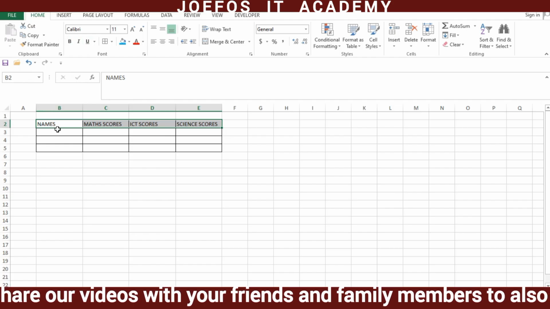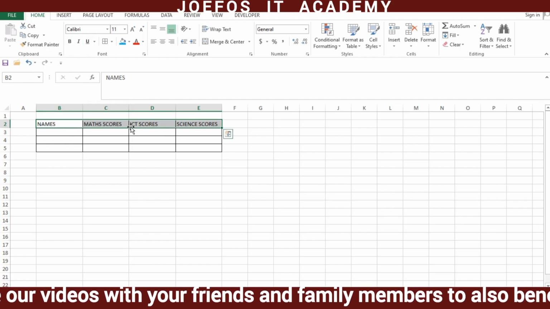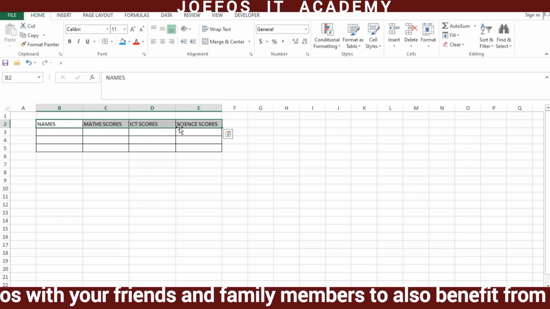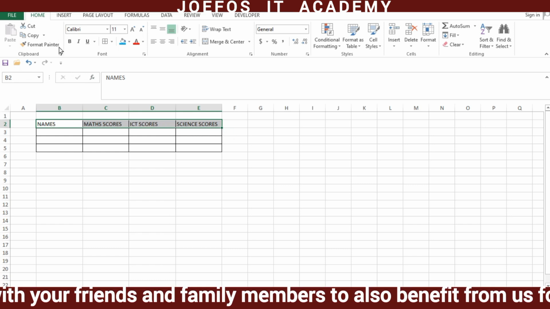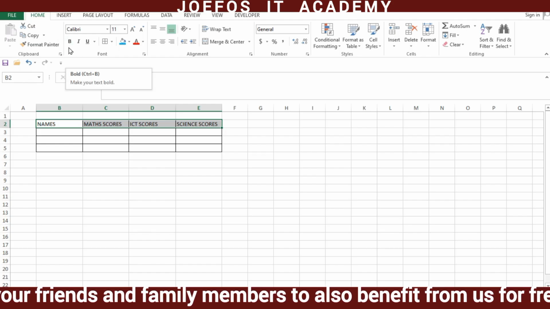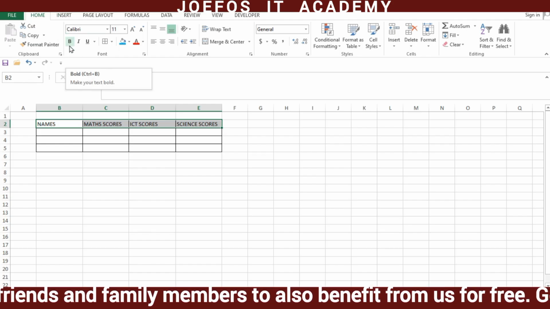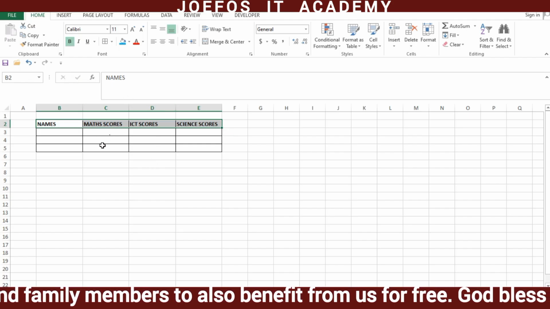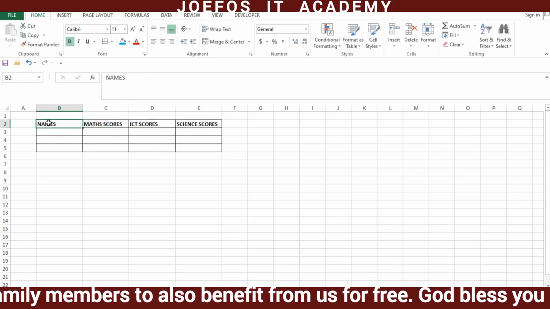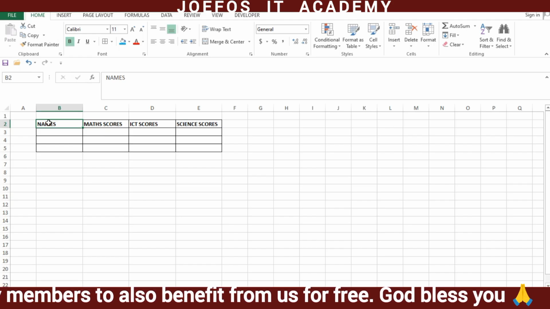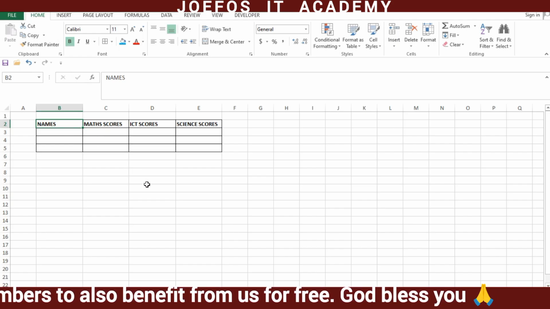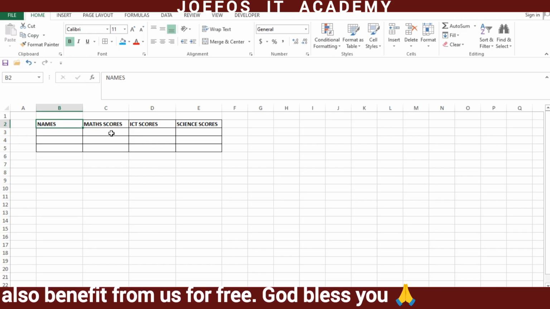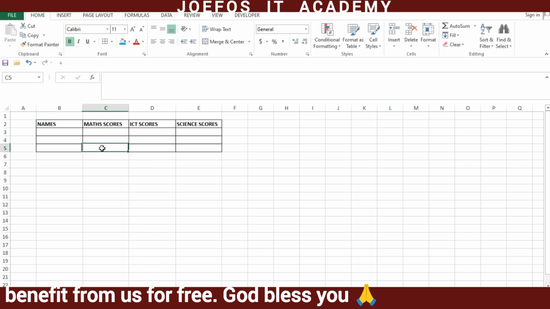So what we need to do is to make these particular words, all the things that we have inserted into those columns, bold. So you just click on the B icon here, the B that stands for bold. So you click on it like this. Then we have just assigned that particular formatting to this table. Because we don't want this video to be long, we would like to end it here and continue in the next lesson, where we are going to apply some formattings to this table here to look like a professional table.